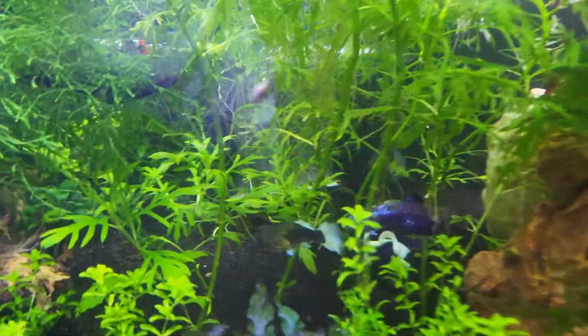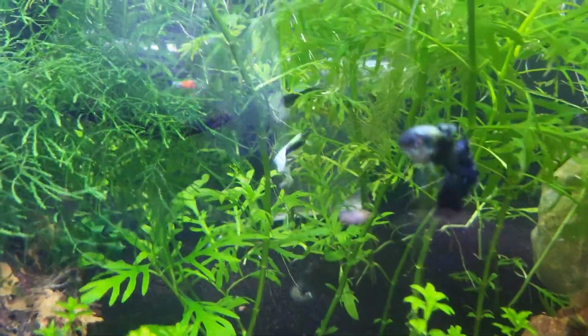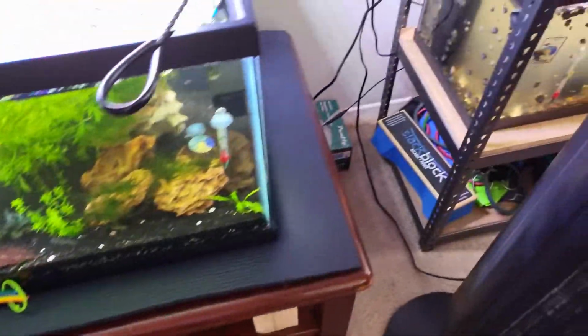And you can see in the 40 gallon breeder in the back, it's producing quite a bit of bubbles on that air stone back there. And then of course we did the same thing for several of our other tanks.